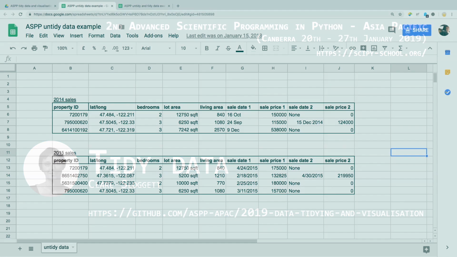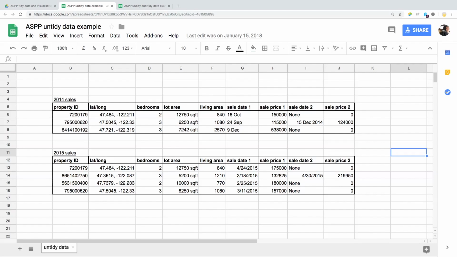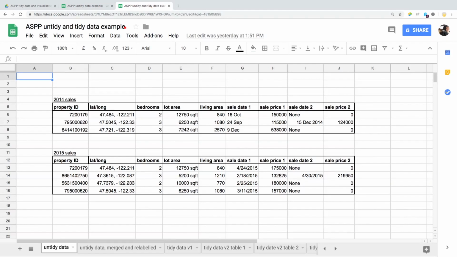Does anyone want to tell me what their answer looks like? Yeah? There's 2 tables, one table for the sales, and then another for the other details. Okay. Yep. And I know other people had what's probably the other main alternate solution, which is, what does yours look like? Yeah, we have year in the first column, and then the unique property IDs, and then latitude, longitude separate. The other one's separate, move the units up, and then sale is just one column. Yeah, okay. So there's more than one right answer to this. And it depends on the purpose. It depends on how you're storing the data and for what purpose.